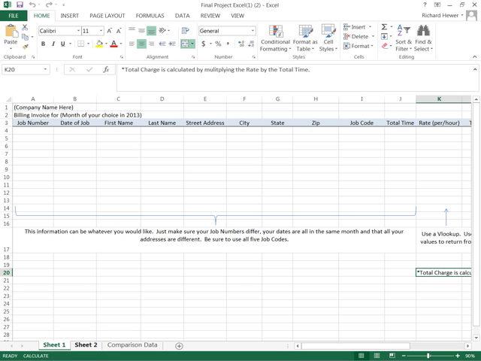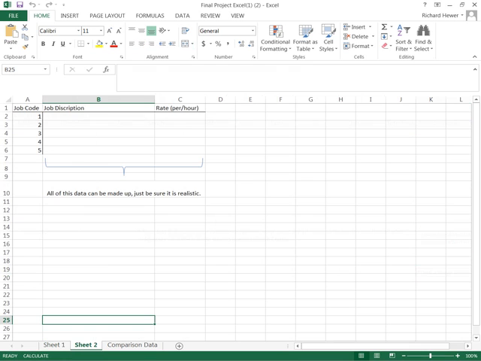On sheet 2, we are to also go through, and we have 5 job codes already created. We will put a job description on those and a rate, and again the data will be made up. We just need to make sure it's realistic.